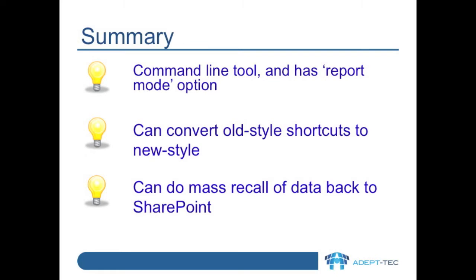In summary then, EVSPShortcutManager is a command line tool, and it's pretty useful and also more importantly, has a report mode option so that you can see what it will actually do before it actually does it. It can convert old style shortcuts to new style seamless shortcuts. You can also use it to do a mass recall of data.